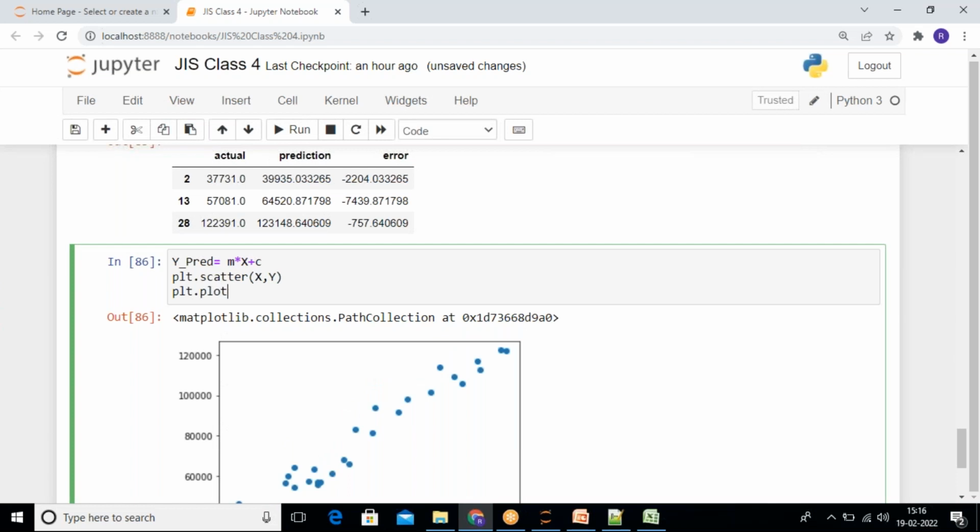Now plt dot plot, mean of x, max of x, mean of y pred, max of y pred.